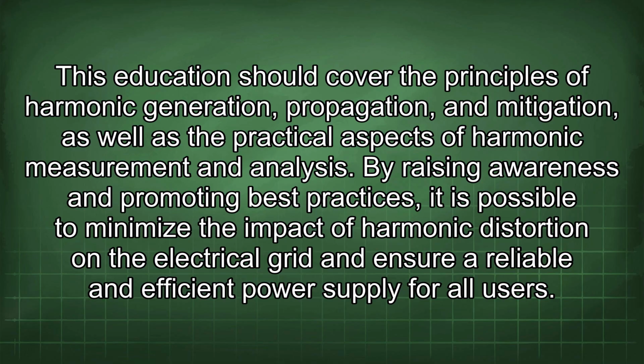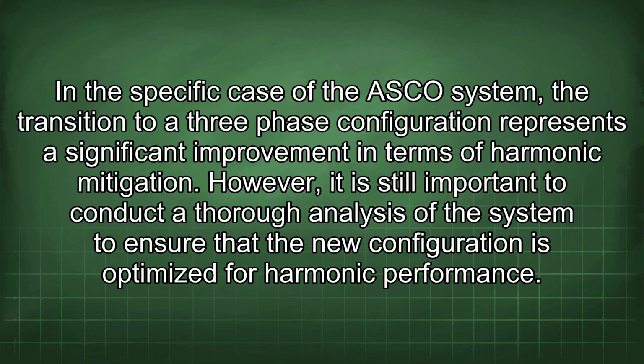By raising awareness and promoting best practices, it is possible to minimize the impact of harmonic distortion on the electrical grid and ensure a reliable and efficient power supply for all users. In the specific case of the ASCO system, the transition to a three-phase configuration represents a significant improvement in terms of harmonic mitigation. However, it is still important to conduct a thorough analysis of the system to ensure that the new configuration is optimized for harmonic performance.